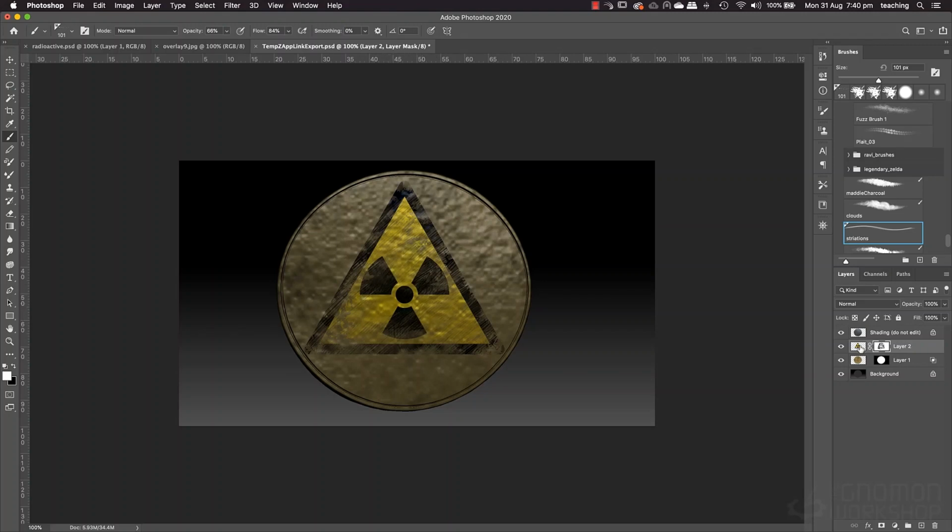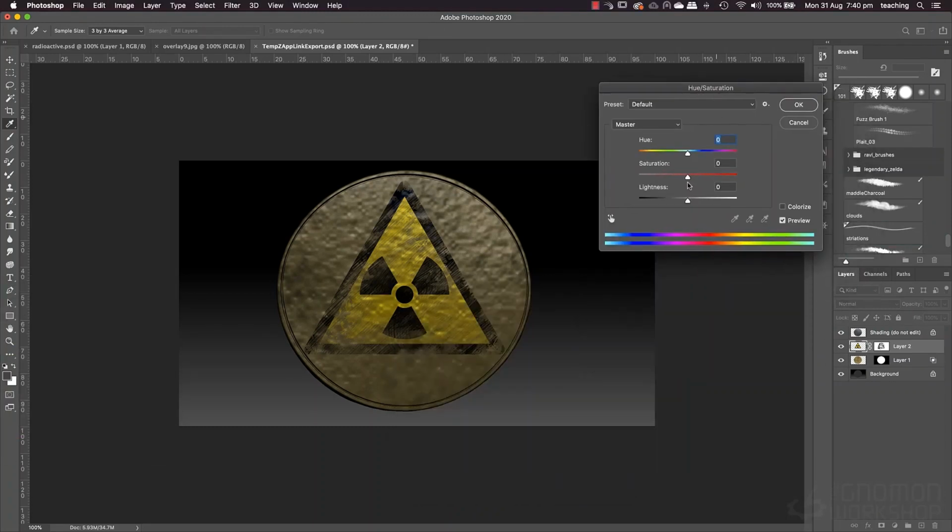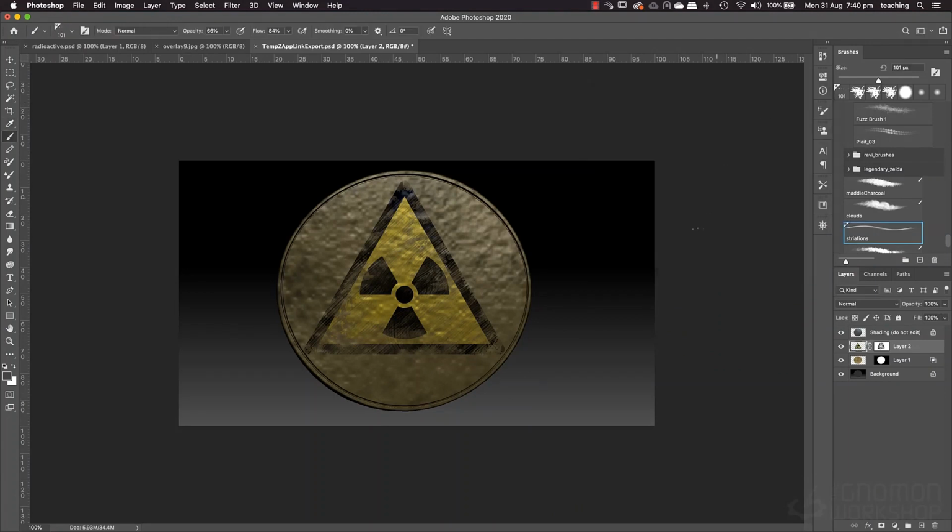And I can go back to the layer itself and press Control U, and I can dial back my opacity. So I'll hit the Control U key, and let's bring that window onto this screen, and I can dial back the opacity a little bit so it's not quite so saturated. There we go. Now I'm going to right-click on the mask, and I'm going to click Apply Layer Mask. So that is now committed to that mask.